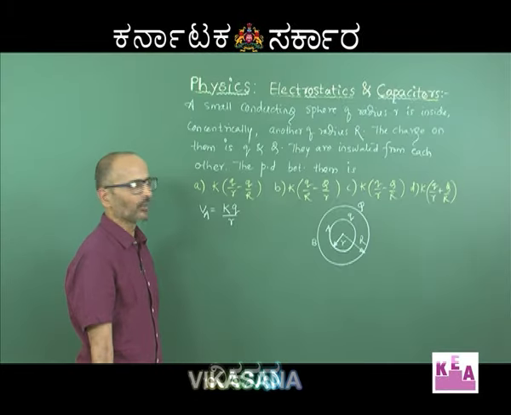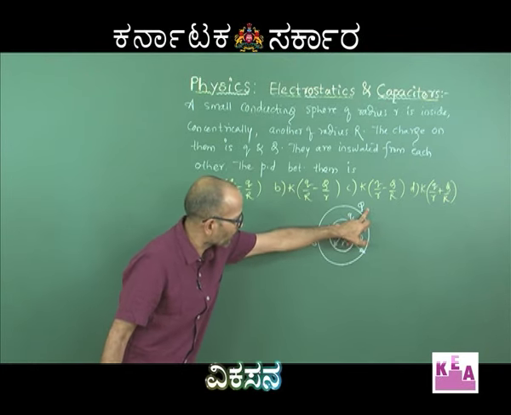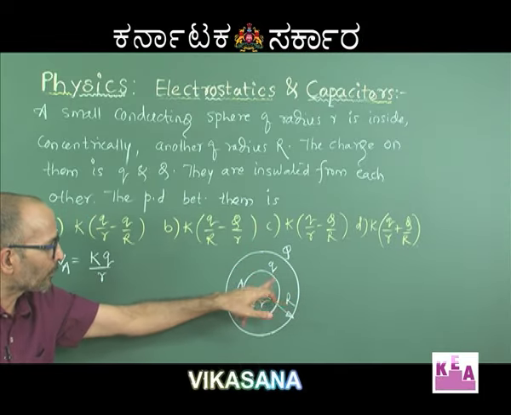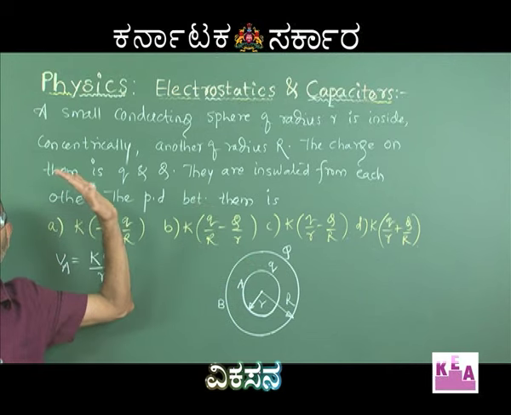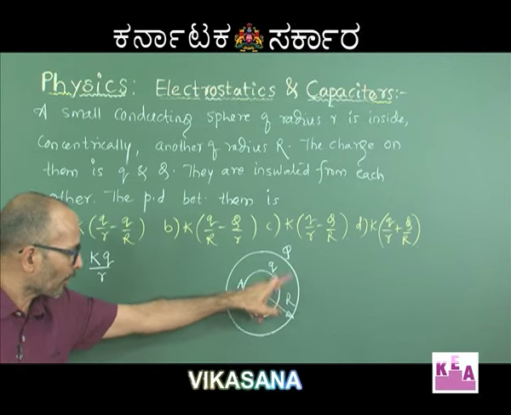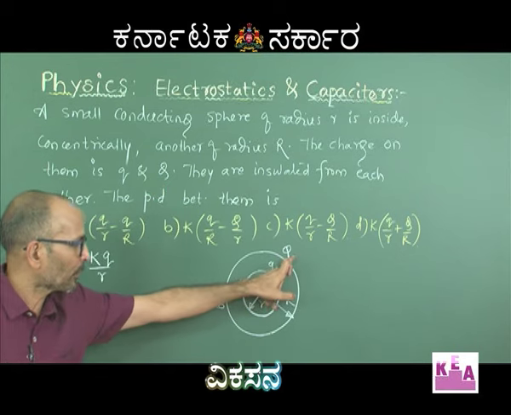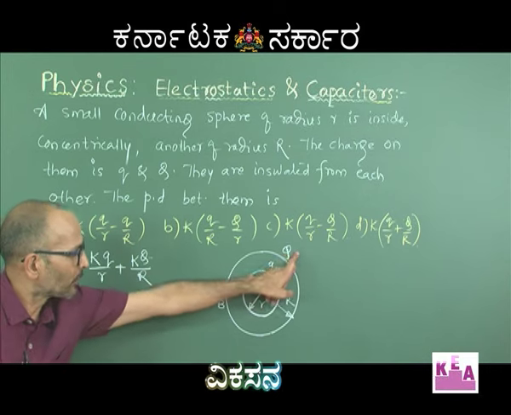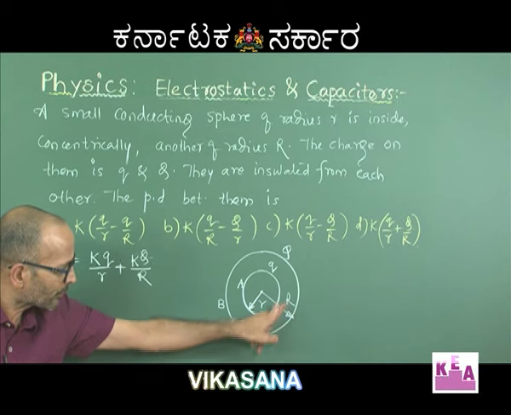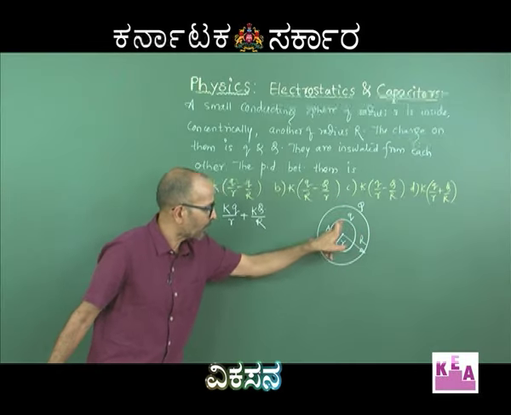Now, please recollect again, we have understood this in one of the previous problems that I had taken up. While writing the potential of this sphere due to this charge, remember that this sphere is inside that, right? And please recollect that the potential at all the points inside this outer sphere is the same as the potential on its surface. Whether you write the potential on the surface of this smaller sphere or at any other point inside the bigger sphere, the potential is going to be same as that on the surface. And for that, even capital Q will behave like a point charge kept at the geometric center. Fine? So, I will write it as plus K capital Q divided by capital R. Q is imagined to be at the geometric center. I am writing the potential on the surface. So, distance is R. So, K Q by R is what I have written. But remember that itself will be the potential at all the points inside. So, even on this surface also.